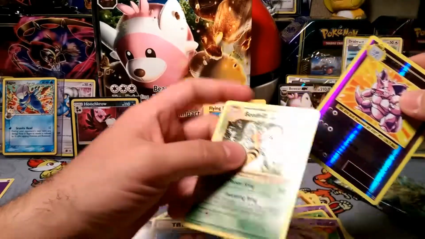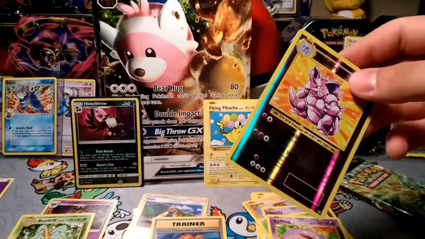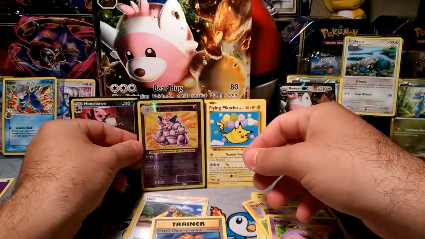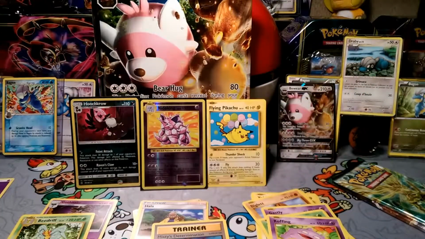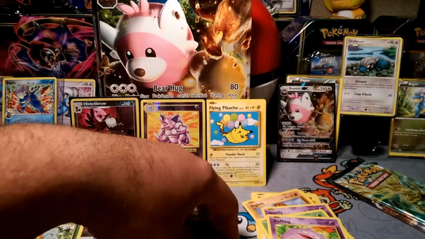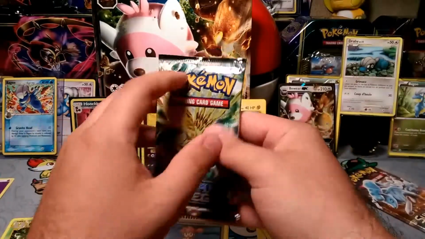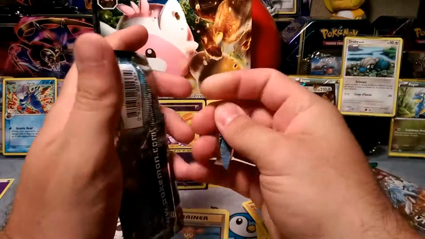And our rare is Beedrill. Sorry for the pause for no reason. That's our first Nidoking though. Reverse foil rare, that's the way to get it, right? Alright, let's go.